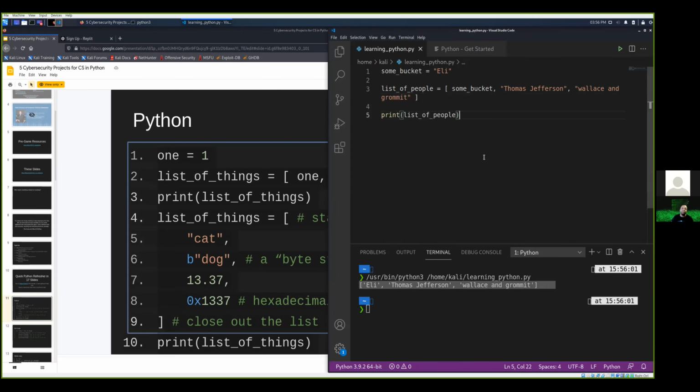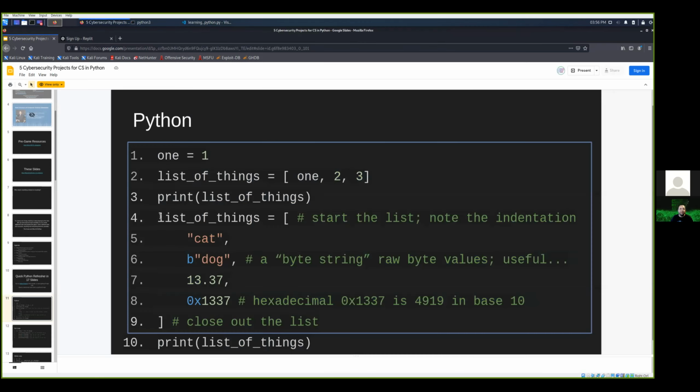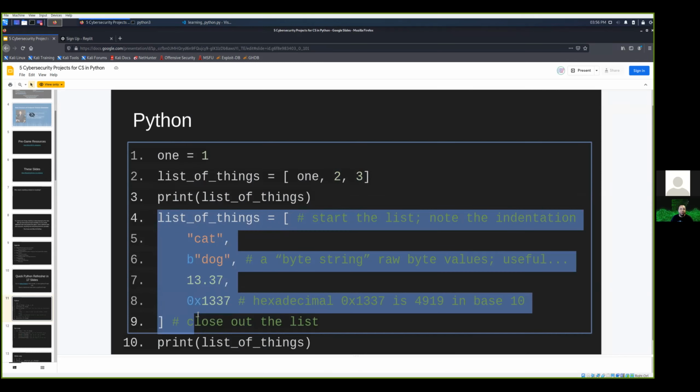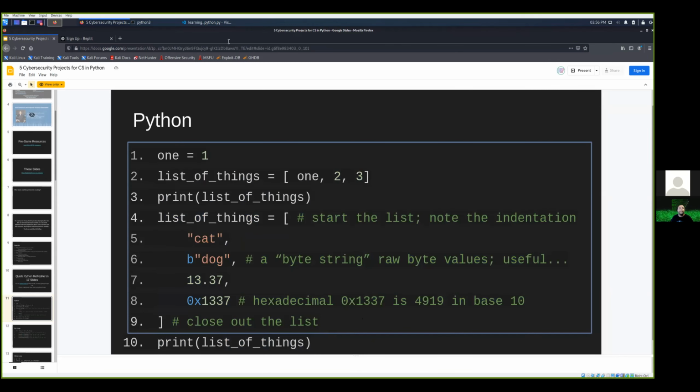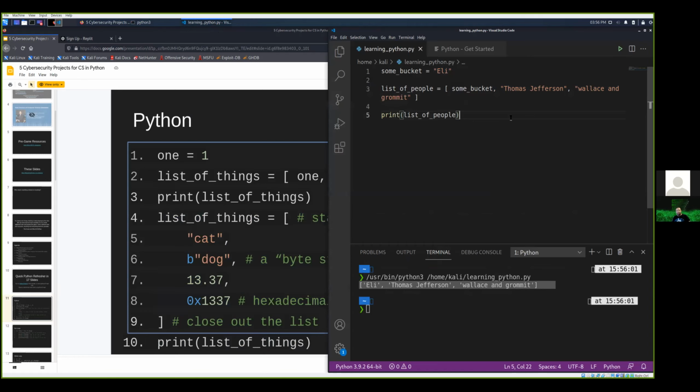Okay? All right. So what am I talking about with this number right here where it says list of things? What does that look like to actually write that? Learning Python. Let's go back to our program up here. We can leave this alone if we like. It doesn't have to change. It can just kind of stay right there. If we need some more real estate on our screen, if we need to see more code at one time, we can do that. What I'm going to do right now is I'm going to create list of things.